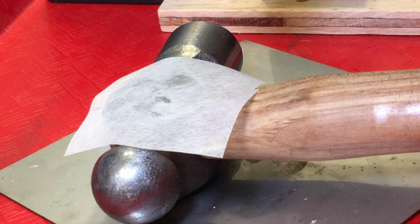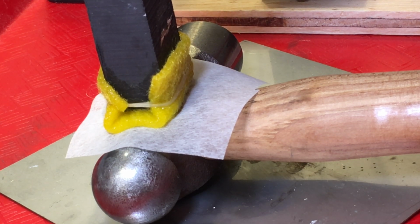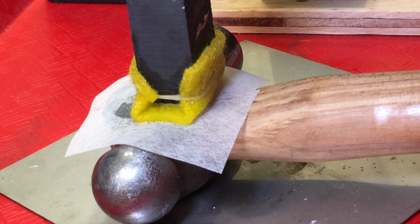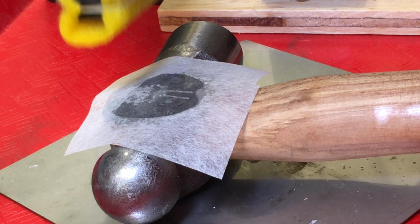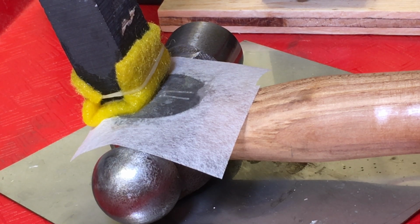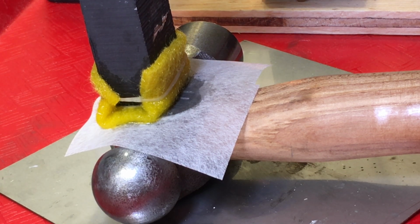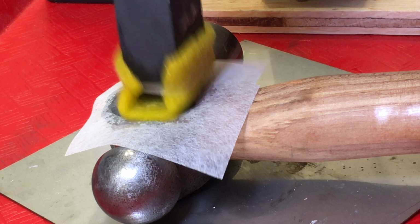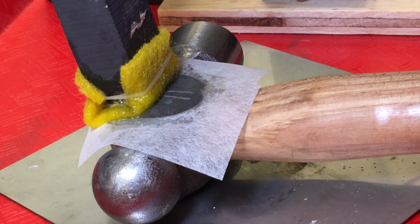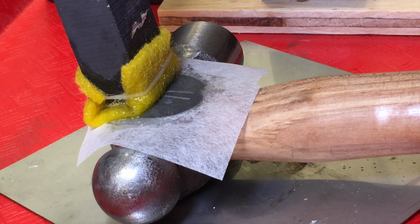Turn on the power. You'll see the bubbles as it starts to etch. The process takes a couple, 3 minutes. The felt pad is actually picking up oxides while it's etching, so it's going to get pretty thick and gummed up.